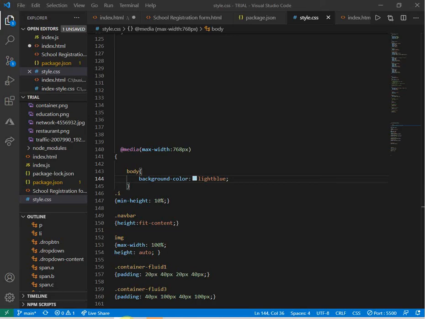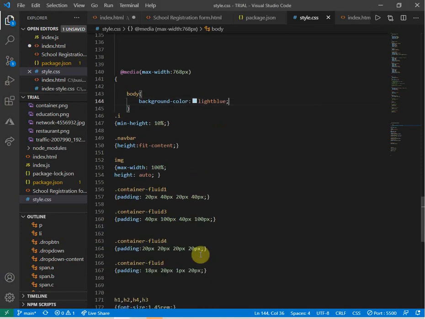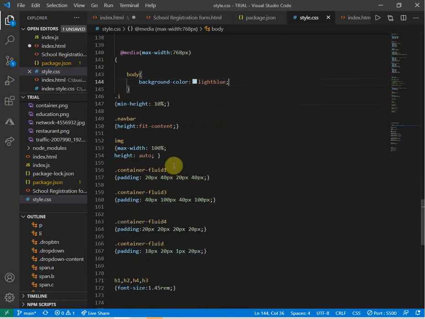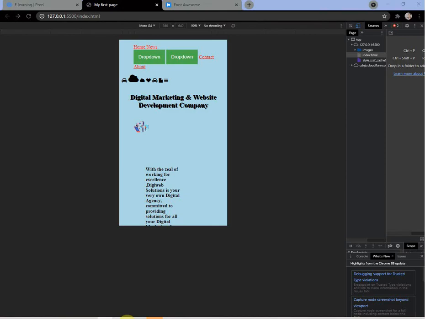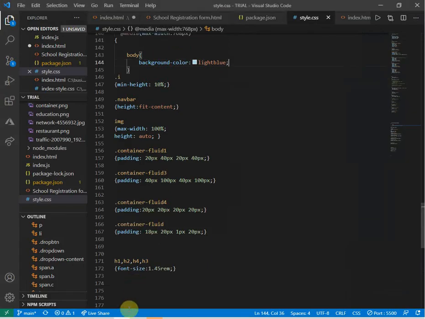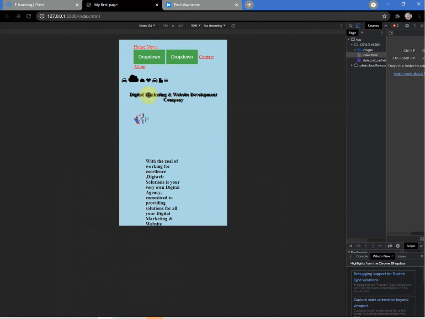So you can use different kinds of width for different kind of devices. You can just check out media queries. It's quite interesting. I'll just show you about the text here also. See, you can just change the font size. I have used one REM for example, and we will see the H1 text will be quite small. See, it got small. So this is how you use media queries.